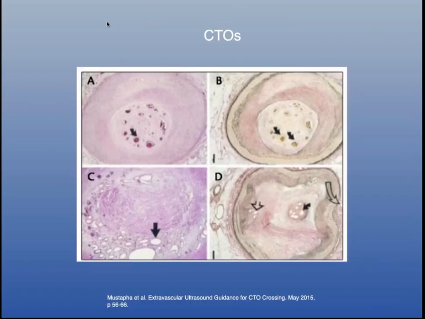If you've never seen what a CTO looks like, this is what it looks like in cross-section under a microscope. All the little black arrows on each picture there are showing you microchannels. And so this is why people talk about guide wire escalation. I'm going to start with 014, and then I'm going to try 018 and then 035, because you're trying to get your guide wire to get into one of these small microchannels to start your recanalization. Depending on who you talk to, cardiologists a lot of them will talk about guidewire escalation. I like to start small, 014, then go to 018, etc.